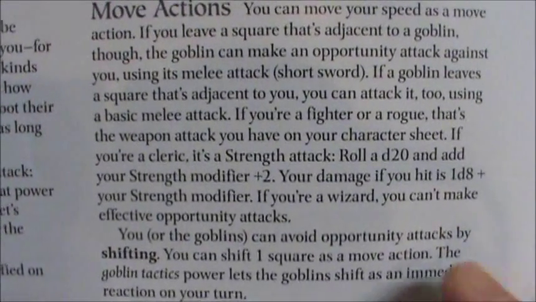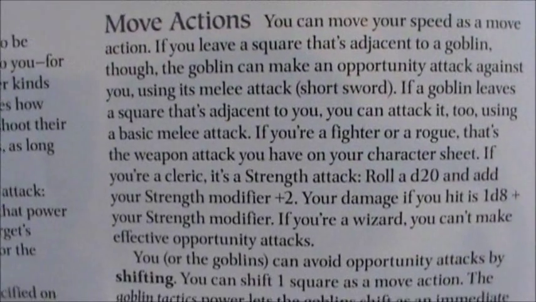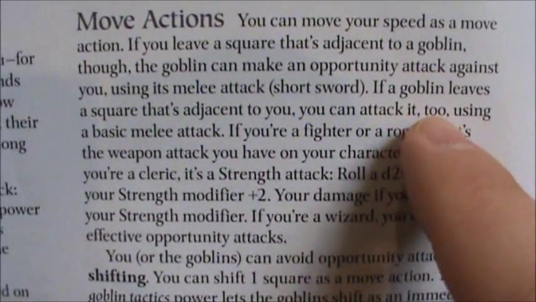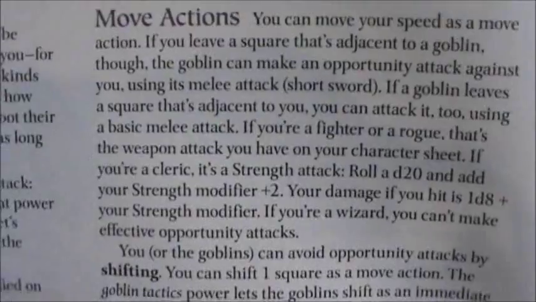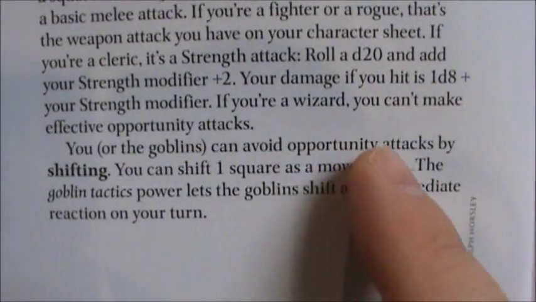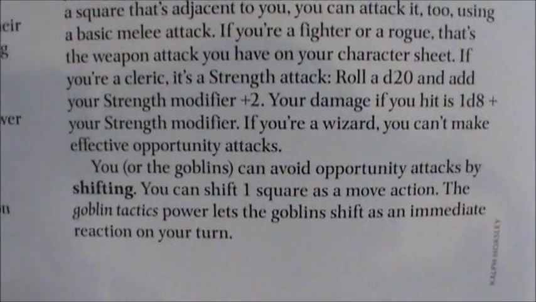It talks about making your attack rolls and what opportunity attacks are like. Opportunity attack is when you can get a free attack against another. Like here, it says if a goblin leaves a square that's adjacent to you, you can attack it too using a basic melee attack. Hopefully I'll be able to show all of this to you in action here very soon. You or the goblins can avoid opportunity attacks by shifting. You can shift one square as a move action.